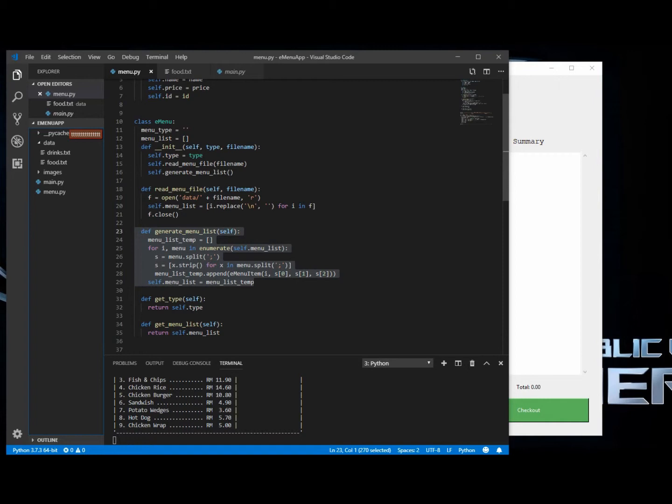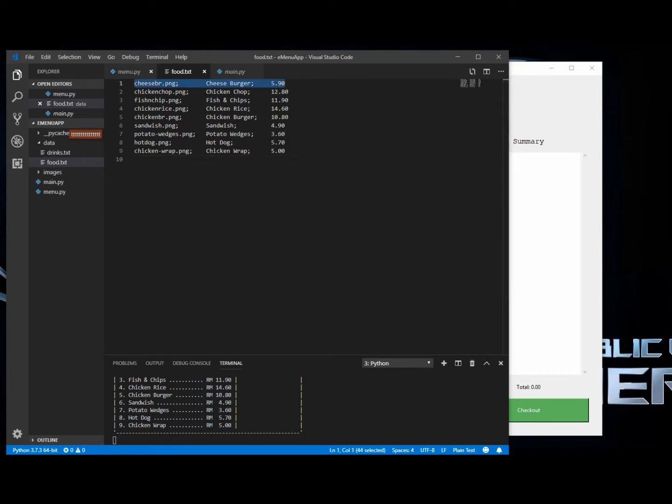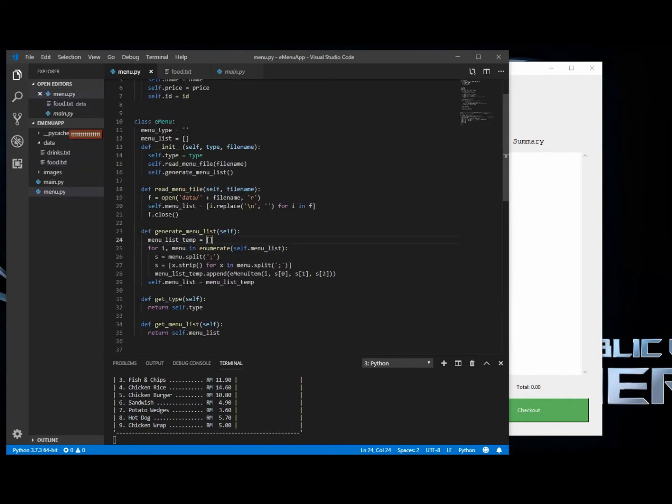Okay, what this function does is, we get this string, and we separate all these three parts by this semicolon here. We split it using the semicolon, and then we remove all the white space.